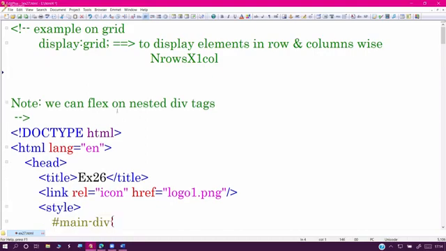Here is also one note point: we can use grid on nested tags. Taking only a single division tag and applying grid directly, instead of that, proper programming is better. Instead of designing that type of programming, proper programming is better. No, sir, I designed it like that and I already got the output. Yesterday only I already said: if output comes, it doesn't matter. You don't write anything, HTML still produces output. But proper coding is also required.